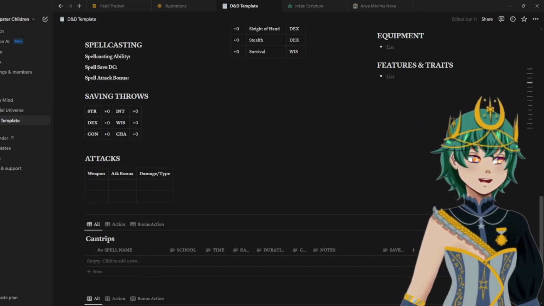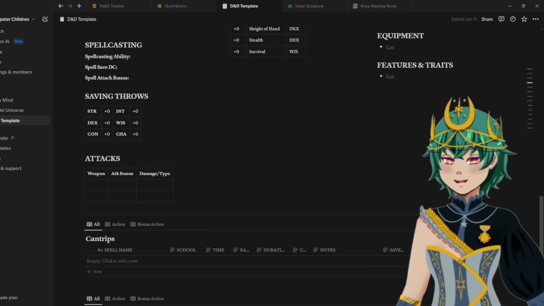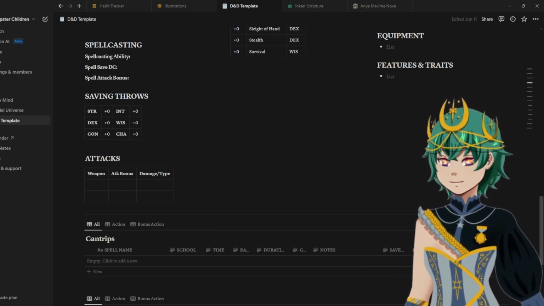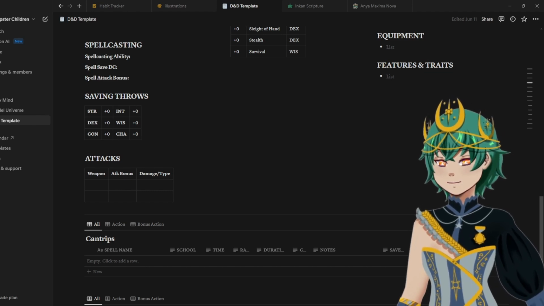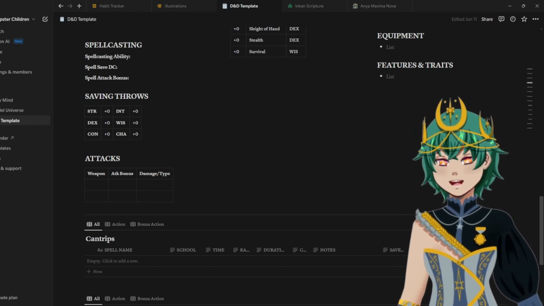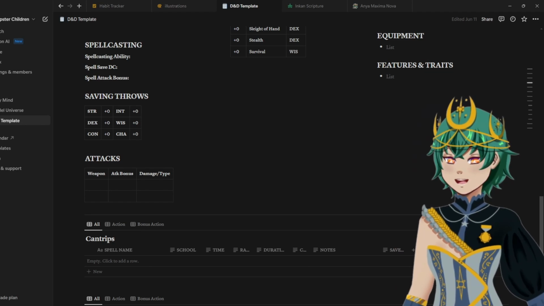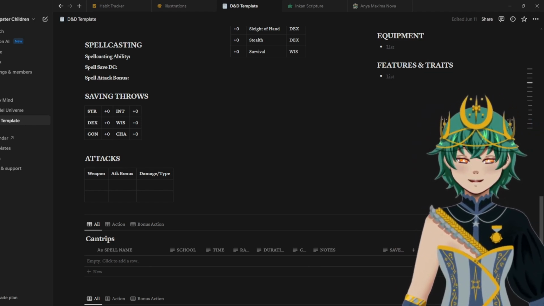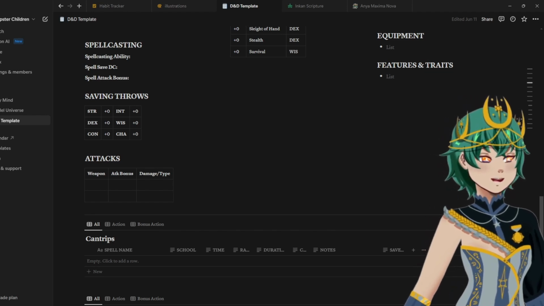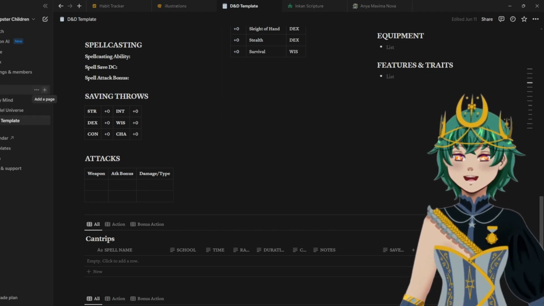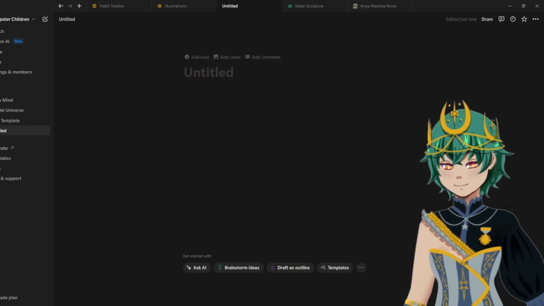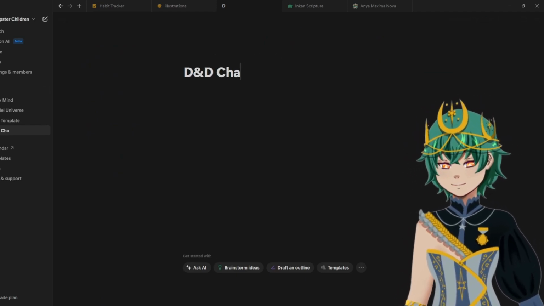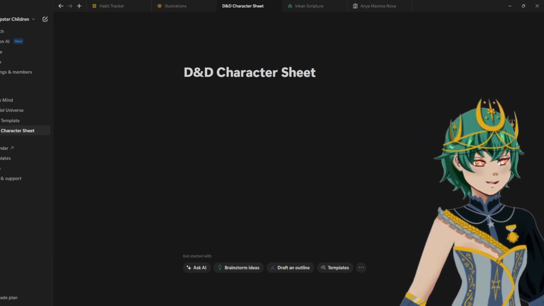I will open a template, like the original pen and paper template, D&D 5e player template, and I will follow that. The character sheet. What am I talking about? Player template. And this is the format that I will follow. Okay. I will add a page here. So I have a new page, and let's name it D&D character sheet. I think it's 5e.